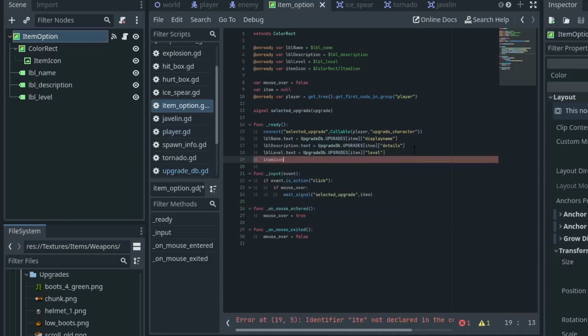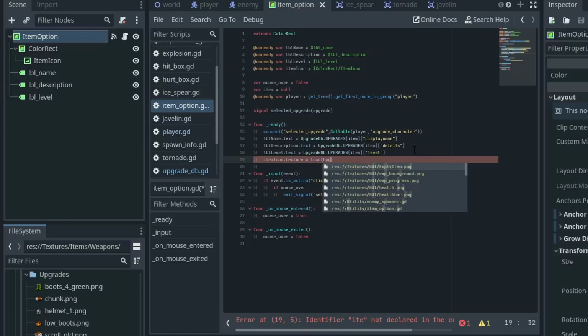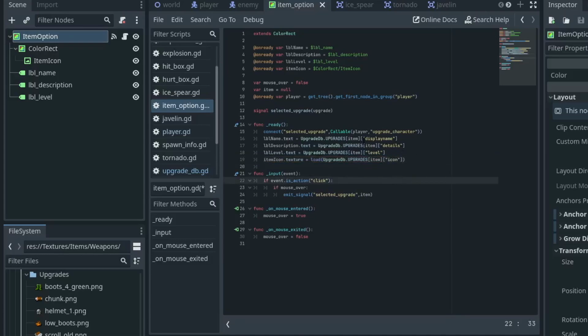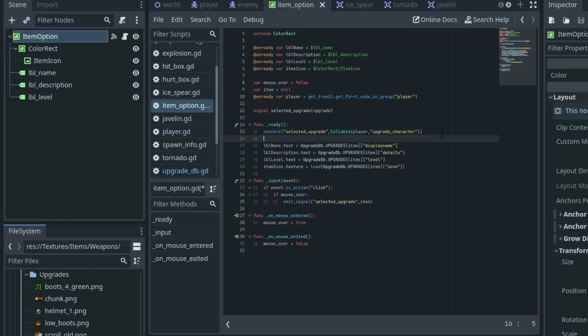Item icon dot texture equals load upgrade db dot upgrades item, and then we want the icon. So we're going to load the icon in here. Now we currently don't have any item inserted, and a quick thing I'm going to do is just make food the default.